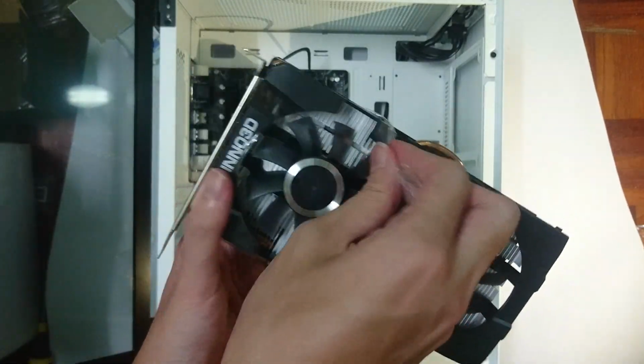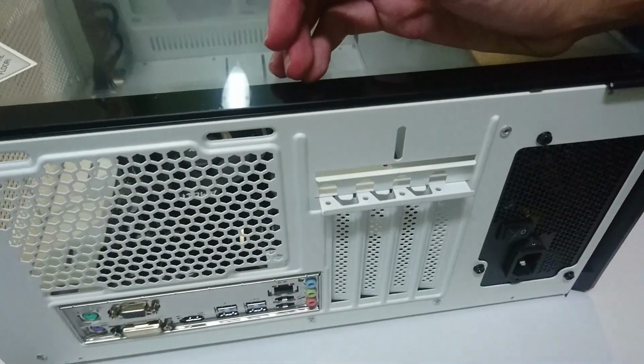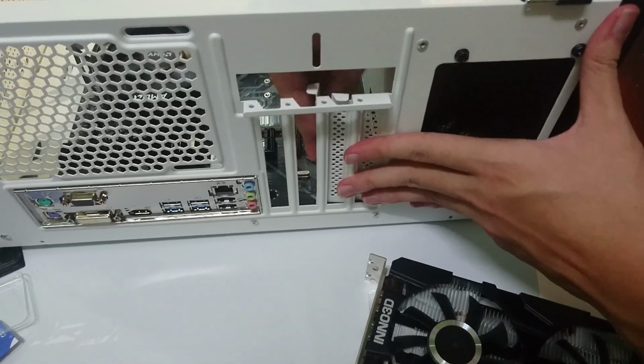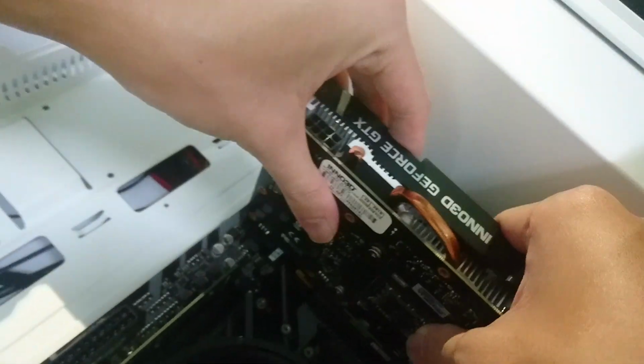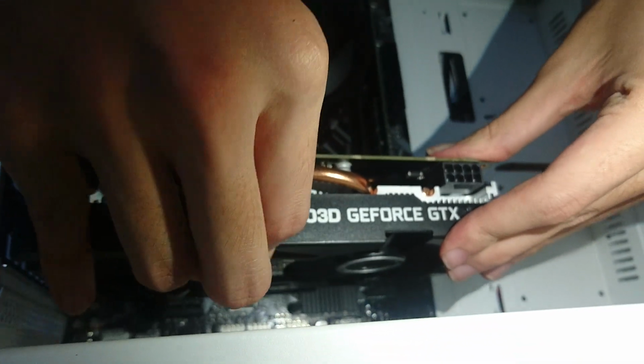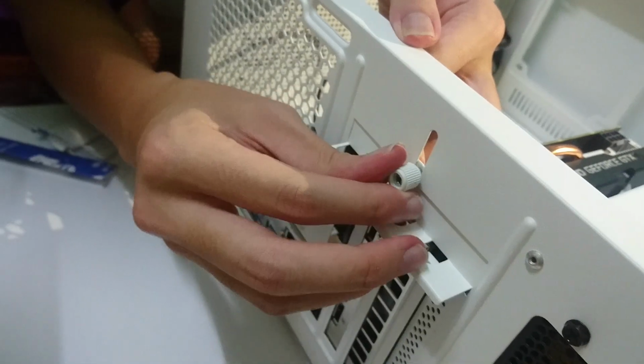Moving on, it's time for us to install the GPU. You will need to check how much the GPU eats up the space, and you will need to push the metal thing out for you to insert the GPU. Next, just gently insert the GPU into the motherboard slot until you hear a tick sound and you are good to go. Once you are done doing that, just screw the GPU into the case.